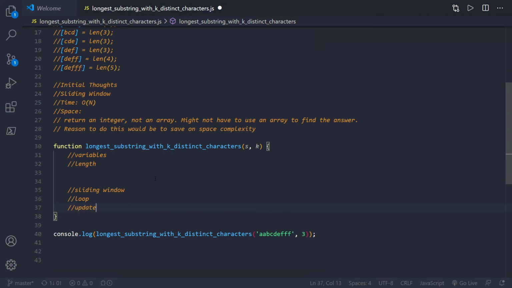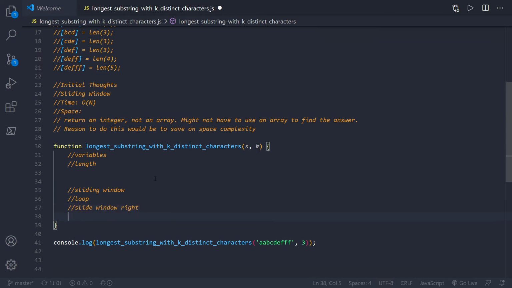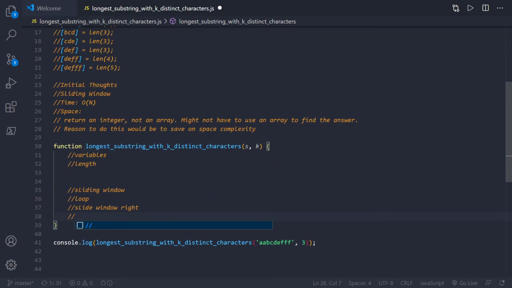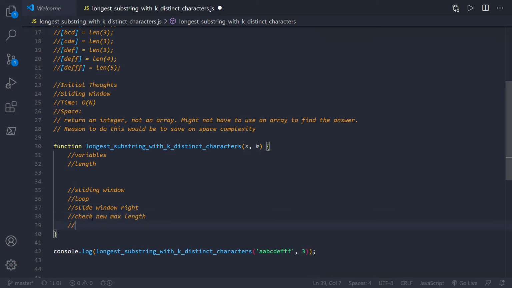We want to update the window. We want to slide the window to the right, right? Because that's what our algorithm did. We started here, slide the window to the right. We want to check the new max length if more than 3 characters are in the window.